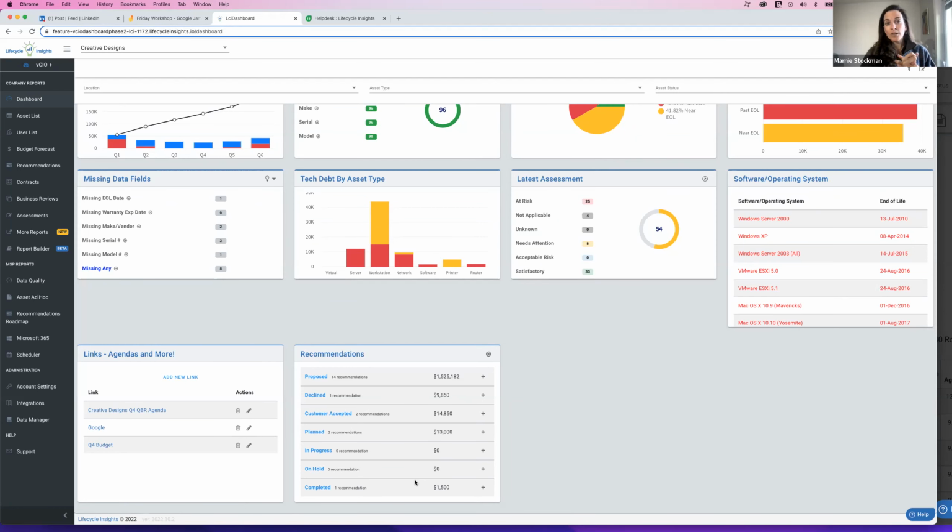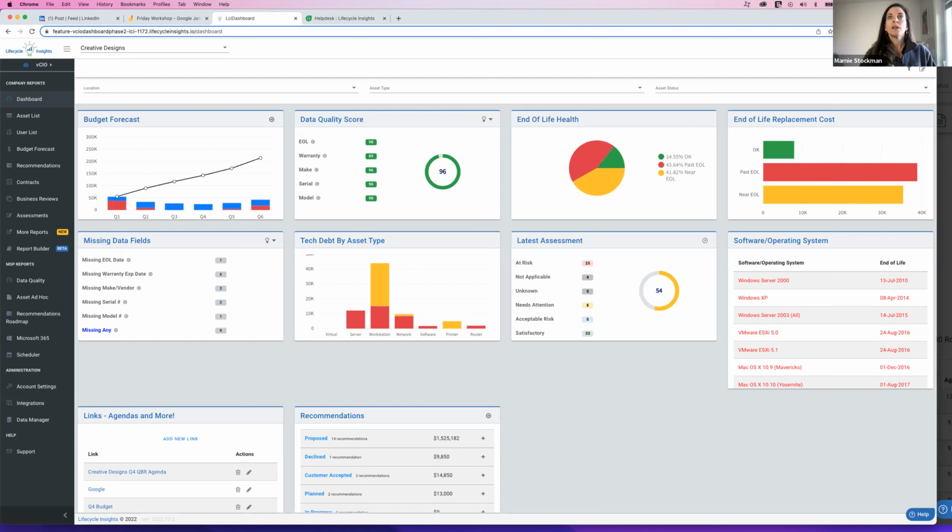Second, we are allowing you to customize the dashboard. And third, we're allowing you to create dashboards for different security groups. So you could create a customer facing dashboard that you could share with your customers that doesn't have tech debt on it, for example.